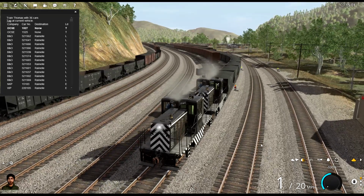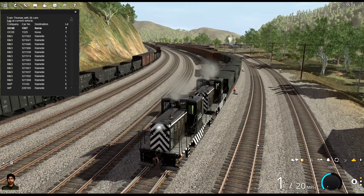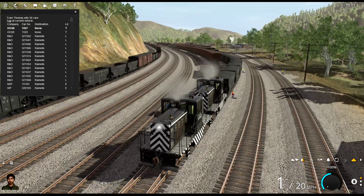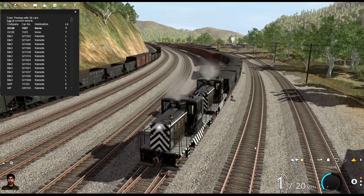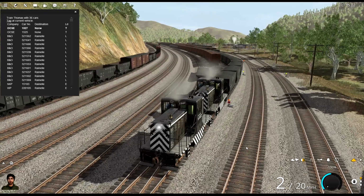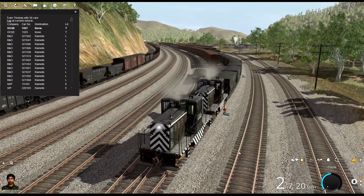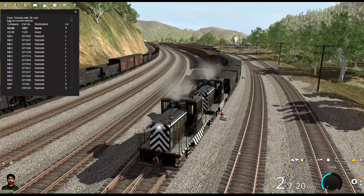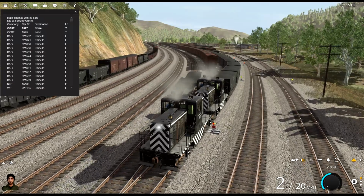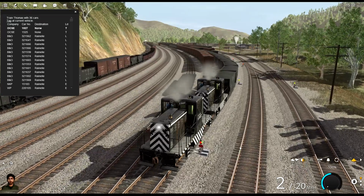In my other series, in Tidewater, I just did another episode of Tidewater. And I had an SD80 Mac that was pulling a little over 2,000 pounds. The SD80 Macs are rated for 5,000, and it was having a hard time. I had to send a couple of helper engines in to pull them into the yard. Could not do it by itself. Crazy. Never seen an engine do that before. I floored it all the way to notch 8, and he could not get him to budge.